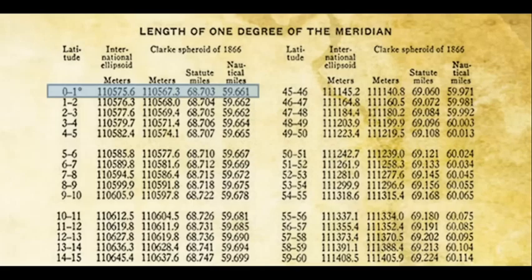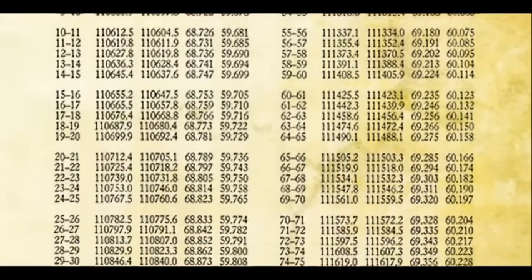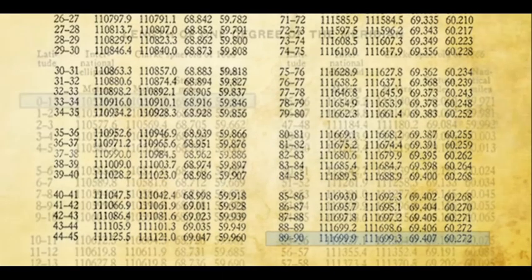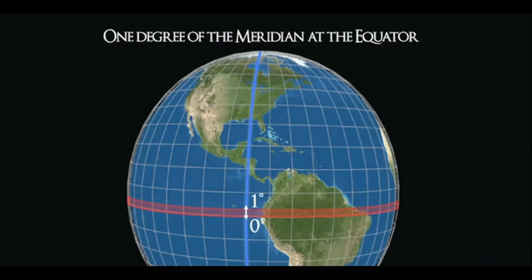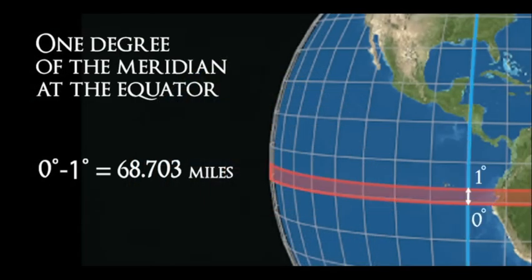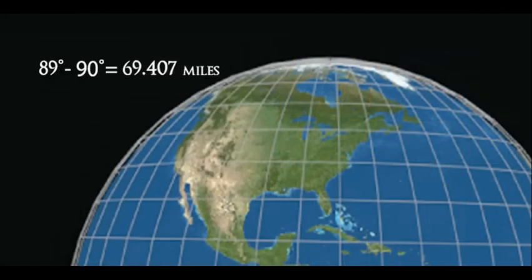Okay, this is taken out of the Smithsonian meteorological tables, and what we're looking at here, without belaboring this, is you'll notice latitude zero degrees, and you go through up to 90 degrees, and what this is showing is if we look into statute miles right there, this says length of one degree of the meridian. So this is the line from equator up to the North Pole. Well, if you look at the first number, let's see if we can zoom in a little here, you'll notice that at zero, when you travel, leave the equator, and go to the first degree north latitude, you've gone 68.703 miles. But if you look down here at the very last one, when you traverse that last degree from 89, and you finally get to the North Pole, you've traveled 69.4 miles. So those degrees have stretched out. Okay. Now this is important to understand how the ancients were able to demonstrate to future generations that they understood the size and the shape of the Earth.